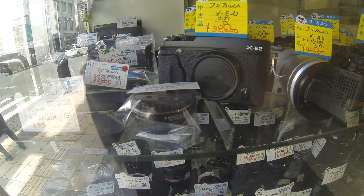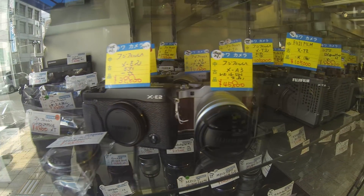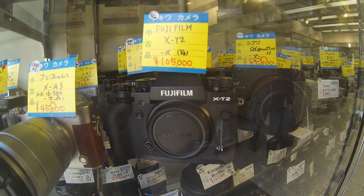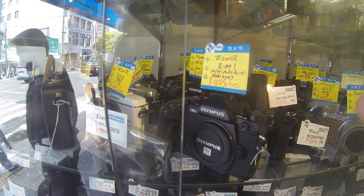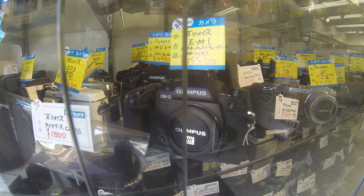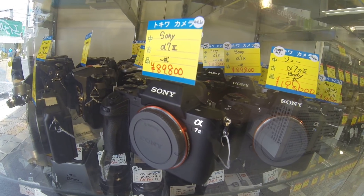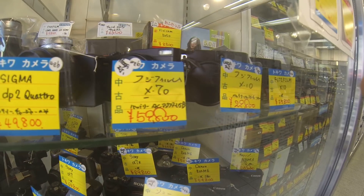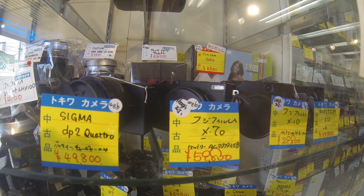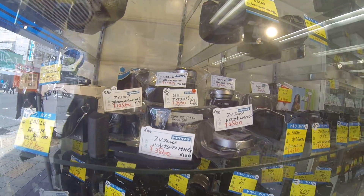Pretty good prices on used Fujifilm cameras — the XC2 for about $400. Wow, a used Fujifilm XT2 for only $1,000 — that's pretty good. I've been looking at the Olympus EM Mark One as well — only $500. Even the Sony A7 for about $900, and the A7S2 body-only for $2,000 — seems a little on the high side. The Fujifilm X70 is here too, only about $600 used — I'm a huge fan of that camera. They just discontinued it.